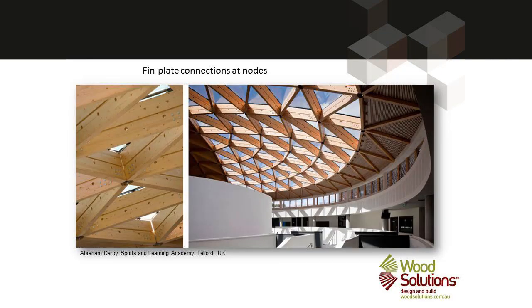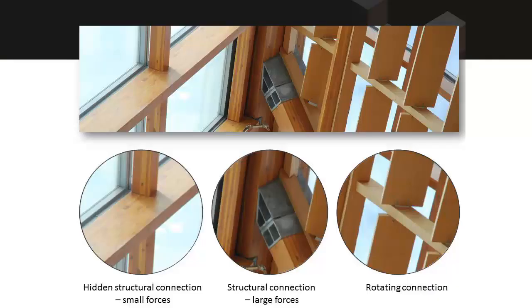There are other types of connections. This is in a dome, and this connection here, there are lots of these connections at each load point, and they're all hidden. The architect has asked us to come up with some details that are hidden inside the member. These photos in this one were all taken in the same structure. Some of the connections were hidden, some were proudly displayed. Some were very fine connections that had to accommodate some movement.